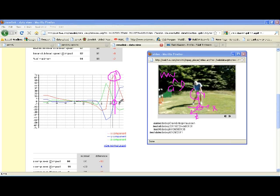But what's interesting is you'll see that the Y and the Z cross just below the x-axis, which tells us that the delivery of speed isn't quite as square to the line of action as it could be. So as he improves and develops slightly better foundation, slightly better core mechanics, slightly better delivery of the club, he's going to also deliver the speed more effectively as a function of the movement being very efficient. As long as he has good equipment and good setup, grip, stance, he's going to deliver that speed very squarely and efficiently. So the key is the guys he wants to play against have fantastic collision dynamics, but they do it through near perfect, perfectly efficient biomechanics.